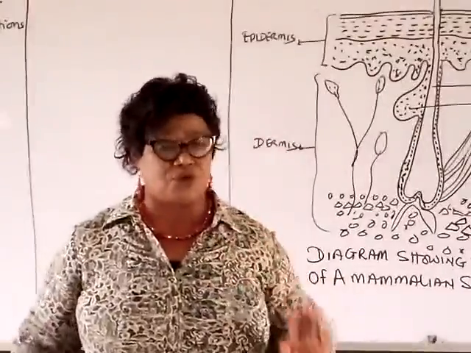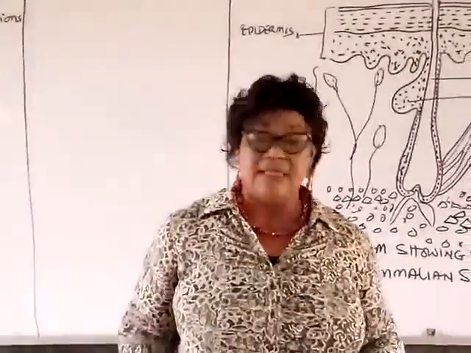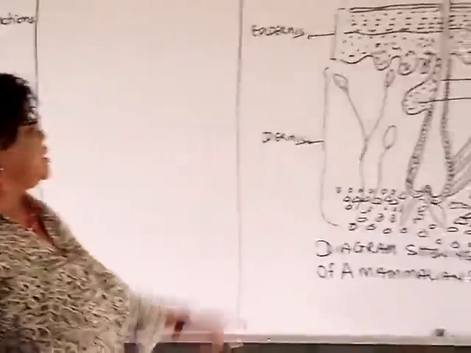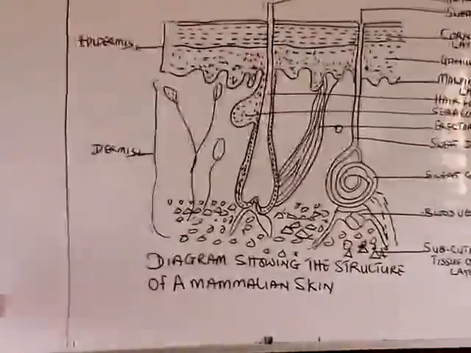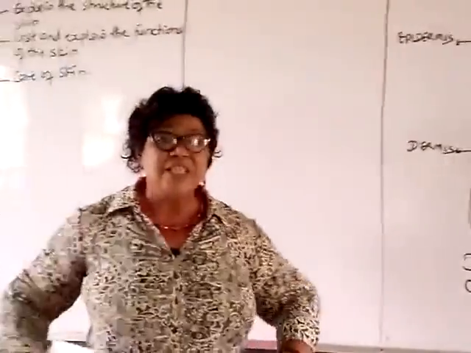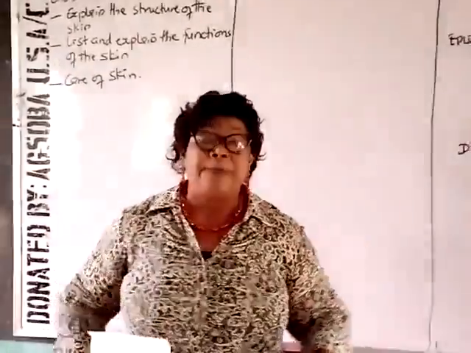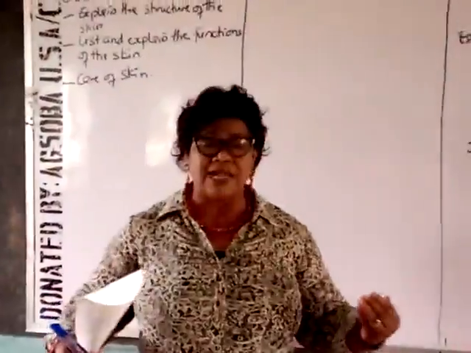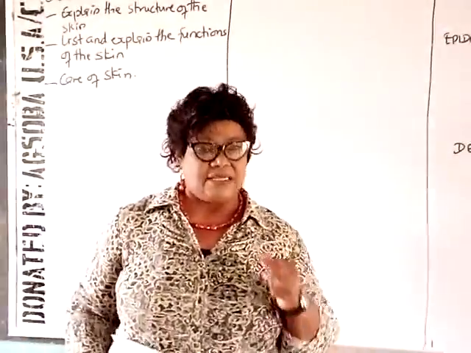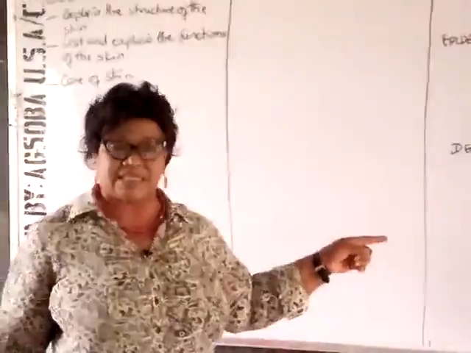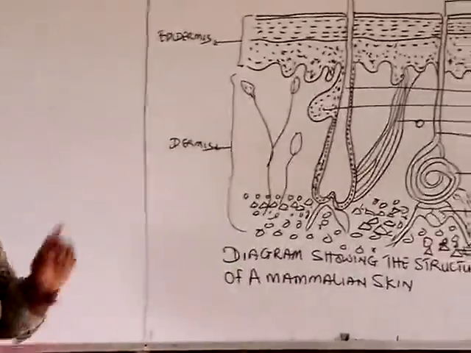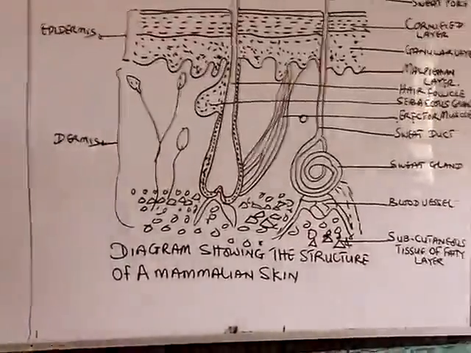Now, going back to a typical structure of a mammalian skin, we said it consists of two main parts. The first one is what we call the epidermis. The second one is what we call the dermis. Now, the epidermis happens to be the outermost part of the skin, giving a coverage or protecting the inner part of the skin. Every other organ of the skin is embedded or found inside, being covered externally by the skin. Then the second one is the dermis. The dermis is the innermost part of the skin, embedded inside. Then we have to take them one by one. Let's start from the epidermis.